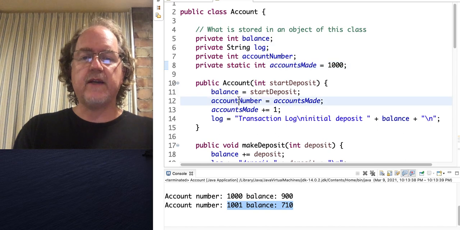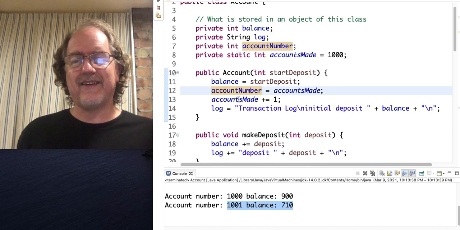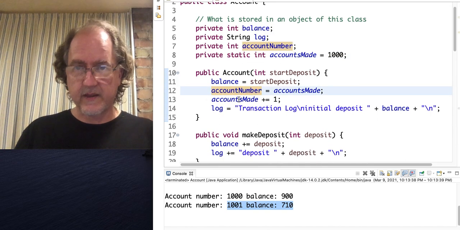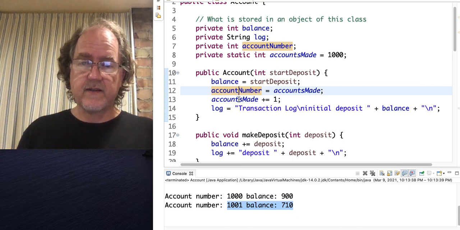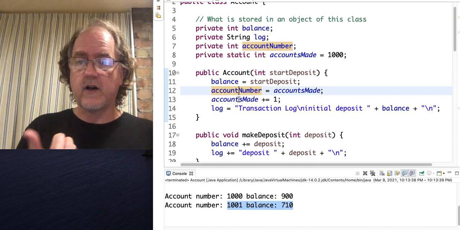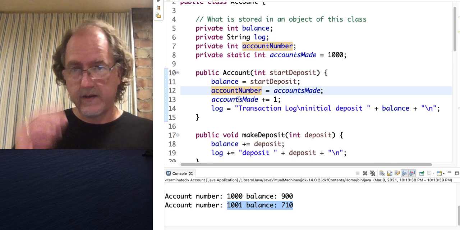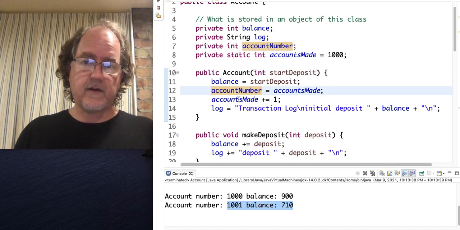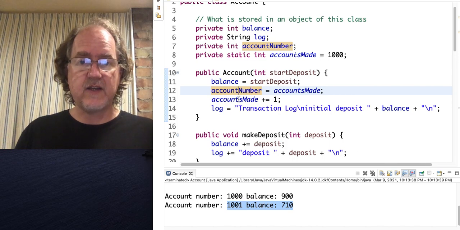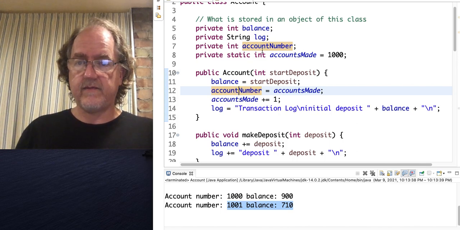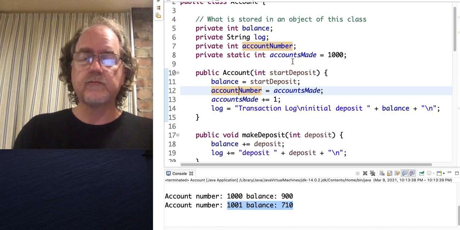Now I can also make a static method. And of course we've been doing this, like our early homework assignments were all static methods, right? And the main thing about static methods is you don't have to call it from an object of the class. You just call the method name. And you're not allowed to access any of the instance variables of the class because there's no instance associated with it, right? So a static method basically does not change the state of the object.